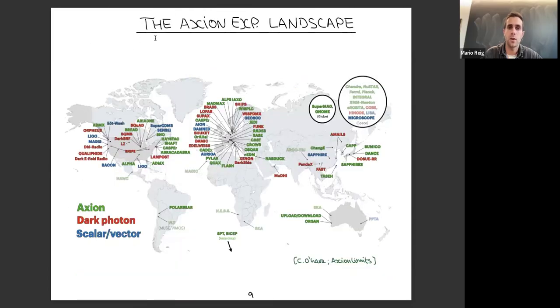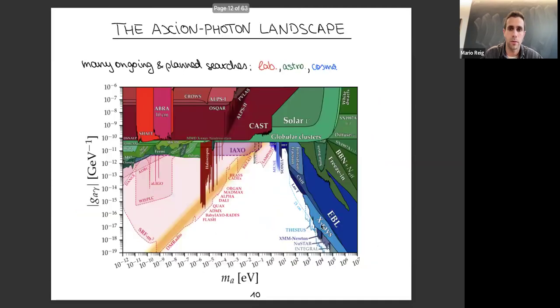So yes, I was saying that there is a huge experimental program throughout the world trying to search, well, not only axions, because this is taken from Kieran's website, and it also contains dark photon experiments and other experiments trying to search for scalar and vector dark matter. But you can see it is dominated by green, meaning that there are many axion experiments throughout the entire world, and this makes it experimentally very exciting. It's not only theory exciting in my opinion, but there are also really realistic experimental chances to, in the near future, maybe if we are lucky enough, find one of these particles.